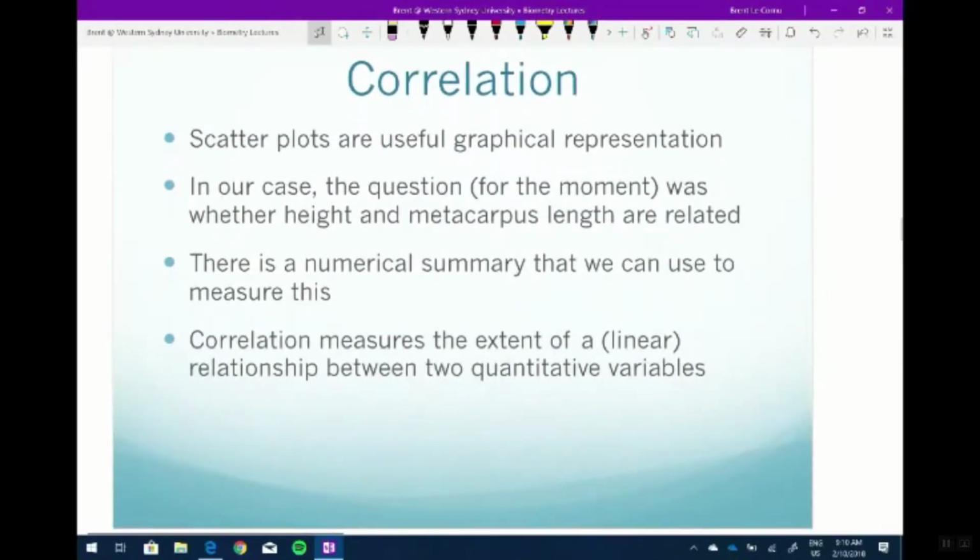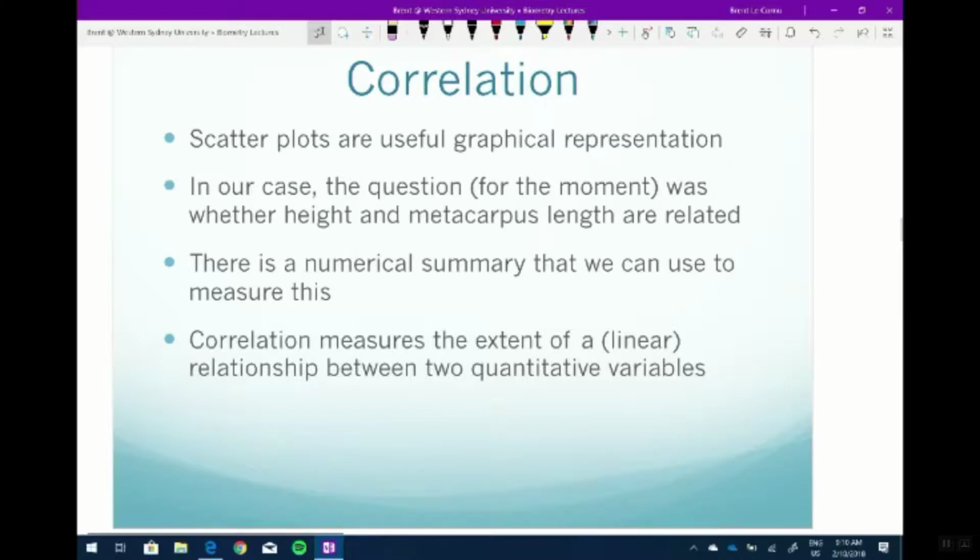So scatter plots are very useful. They're a good graphical representation. We've looked at box plots before, for instance. That's quantitative by qualitative. You've got 2 or 3 or however many qualitative categories. And we say in each one of these categories, what was the value of the quantitative variable? And you get a box plot. When you get a scatter plot, that is quantitative versus quantitative.